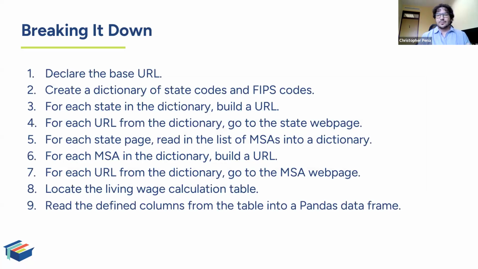So a lot of steps here, not going to go through everything in great detail, but basically we need to get a list of the URLs, the web links to get to the pages. We're going to get a list of states and their corresponding FIPS codes, use that to build those URLs, go to those websites, get the MSA links, cycle through those, and extract all the data from the tables on those pages. Again, this is an excellent candidate for automation because while we as people could certainly do that work, the computer can do it a lot faster and gather much more data more quickly for us.